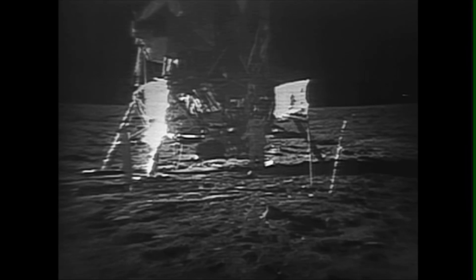Flight, experiments. Go ahead. Roger, we've uncaged. Working well. We see a lot of short period seismic activity, short period Z. You want to pass it up? Yeah, you can tell them we're seeing some info on that. Tranquility Base, this is Houston. The passive seismic experiment has been uncaged, and we're observing short period oscillations in it. Over.